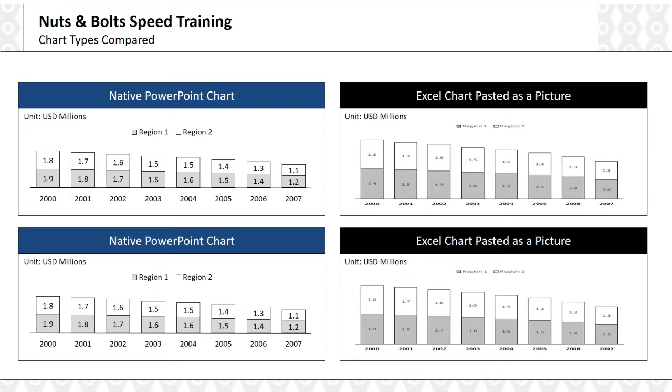So that's just pasting as a picture. Now, embedding, linking, if you know what you're doing, you don't have any issues with that, like I'm not going to tell you to not do that. I just typically would always recommend building your charts natively in PowerPoint. Linking, you have this whole file sharing issue, which we can't get into. And embedding, just remember that when you embed a chart in PowerPoint, it does bring over the full Excel file, including any hidden sheets or tabs in that Excel file. So just be careful when you embed a chart that you go through that Excel file and scrub out your confidential information. I've seen people leak a lot of stuff embedding their charts.